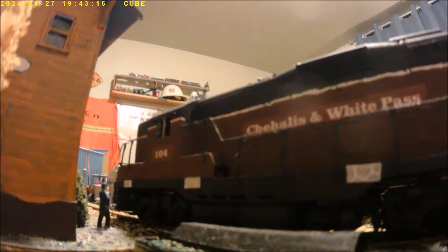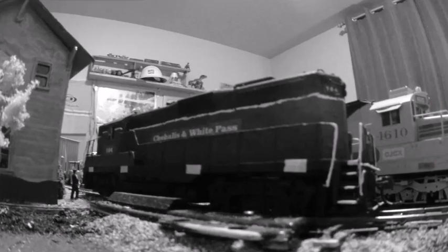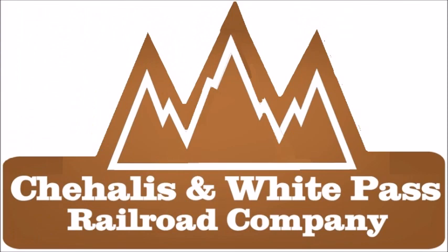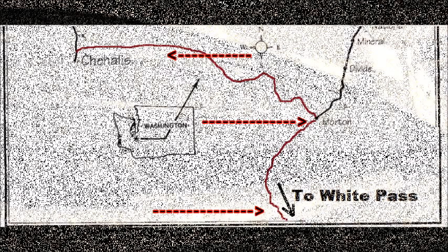This railroad has a history behind it. It was going to be a secondary route for the Milwaukee Road and for the C&WP. And the Columbia Cowlitz and the C&WP were going to work together to make this happen, until they realized it was going to be impossible. So the two railroads went their separate ways. The plan failed completely, and the equipment sat unused.